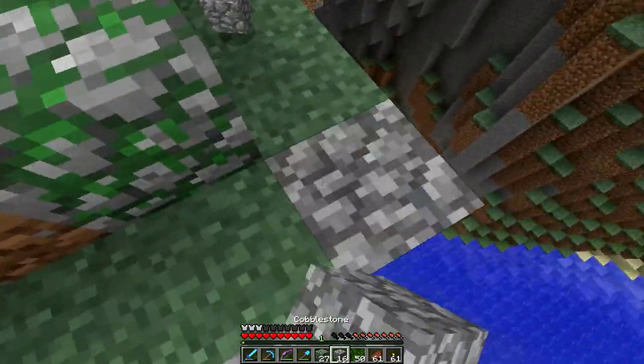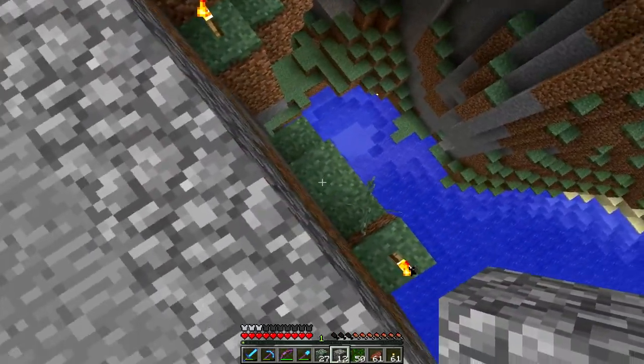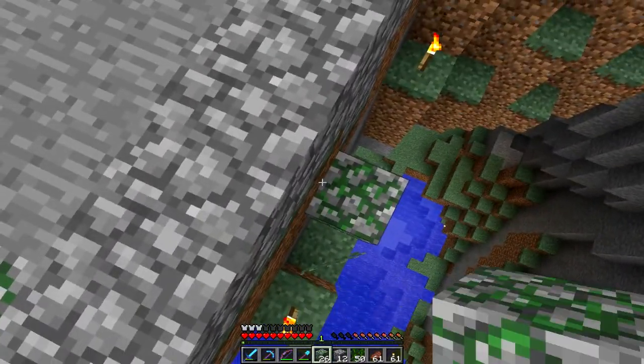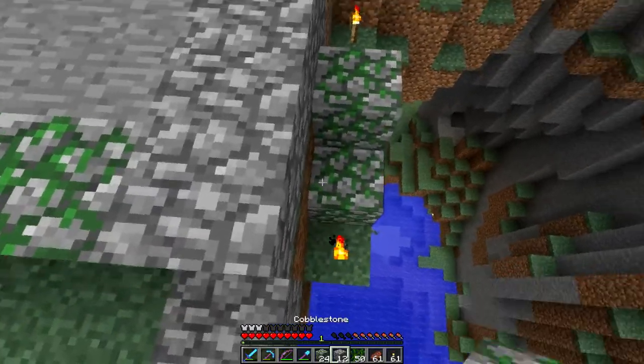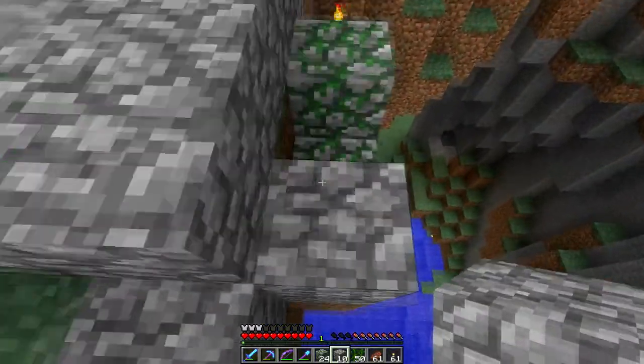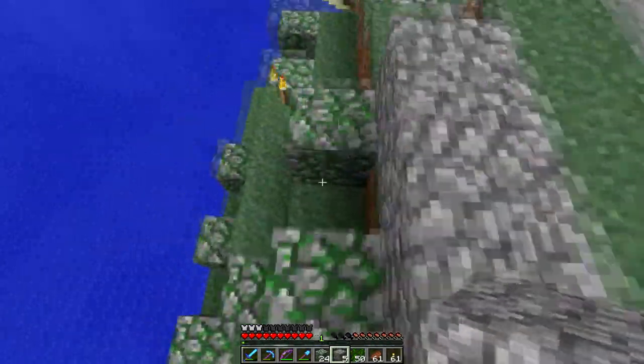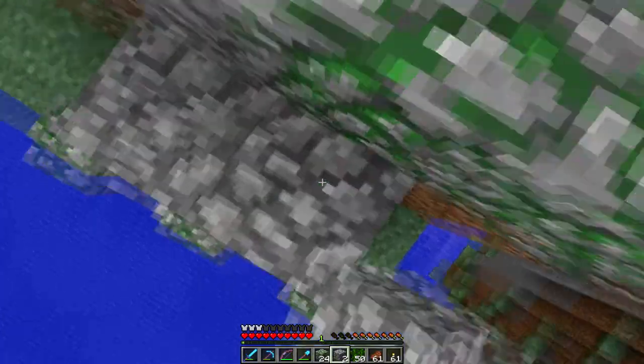Now let's fill in with just cobble randomly. We need a little bit of mossy down here. There we go. We'll make a nice little... There we go. That's what I'm just going to do. I'm just going to build around it like that. There we go. Perfect.